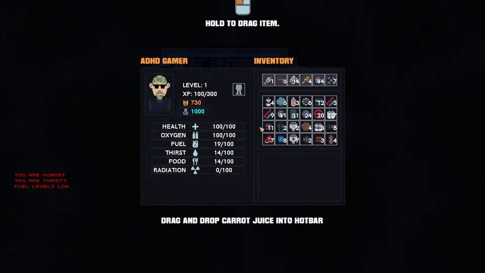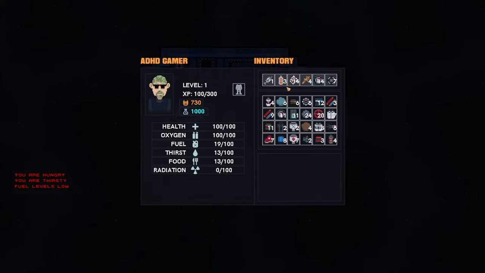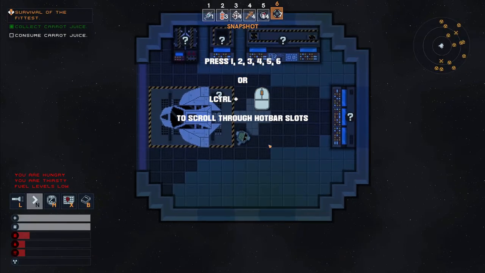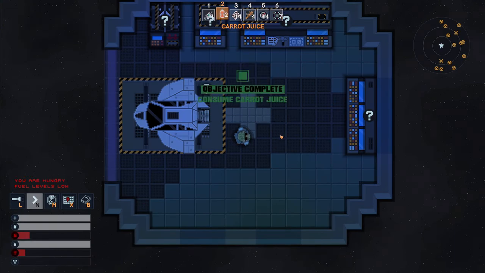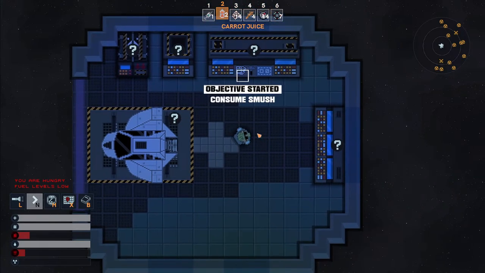Alright. I'm gonna open up my inventory. Drag and drop carrot juice onto the hot bar. Alright. There's my carrot juice right here. And scroll through the bars. And we're gonna consume it. And there we go. Now we're gonna collect our smush. Whatever smush is.